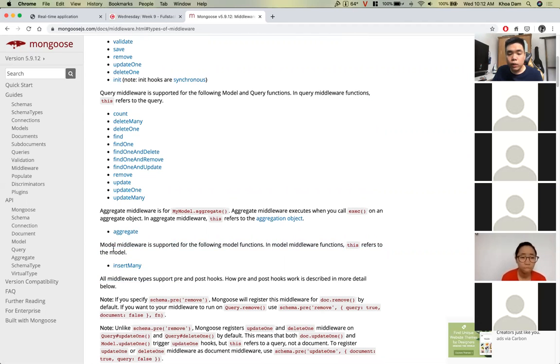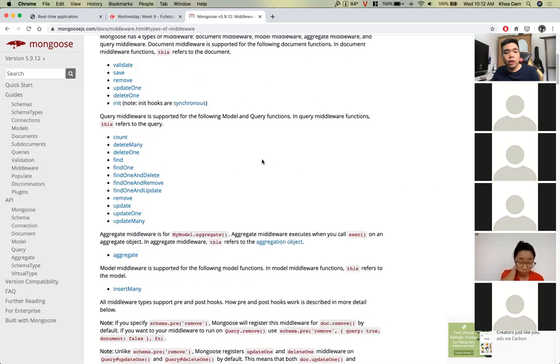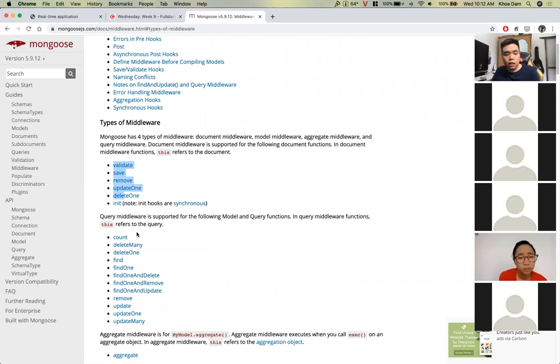And the model middleware, it inserts many. You rarely use the two, so I didn't talk about it. Most of the time you're gonna work with these methods. You can also create your own method, and under the hood, those customized methods are gonna run these, right?